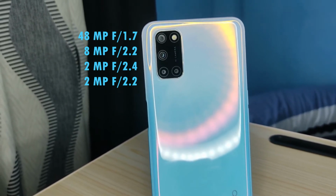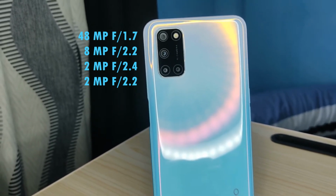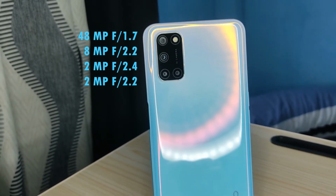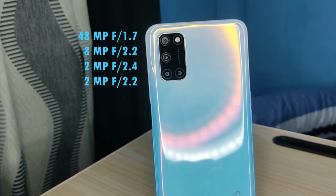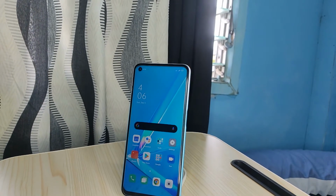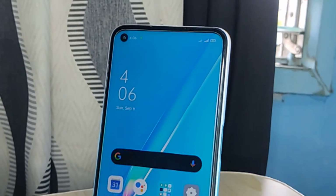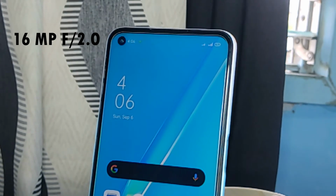For the ultra-wide camera, we have 8 megapixel f2.2 aperture. For the depth sensor, we have 2 megapixel f2.4 aperture. And lastly, for the mono camera, we have 2 megapixel f2.2 aperture. And lastly, our front camera is punch hole located at the upper left corner is 16 megapixel f2.0 aperture.